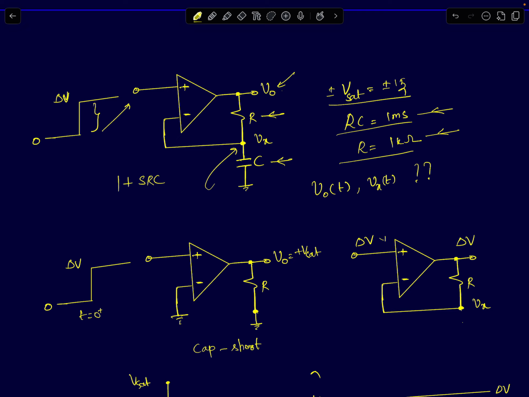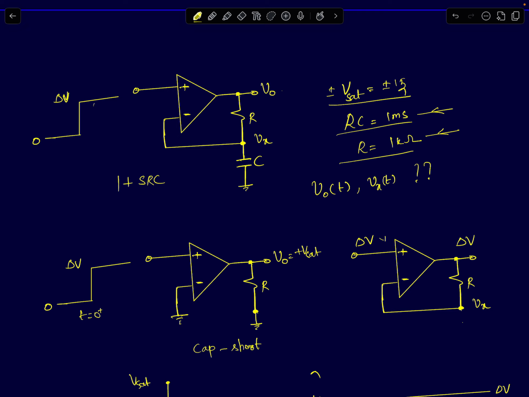Okay, so what I'll do here is first analyze this using intuitions. We will predict what happens to the circuit at the boundary conditions, which is what happens at t equal to 0 and what happens at t equal to infinity. We already discussed for a lot of circuits, even active circuits, that using intuitions you can easily predict the steady state behaviors and the sudden transient behaviors.